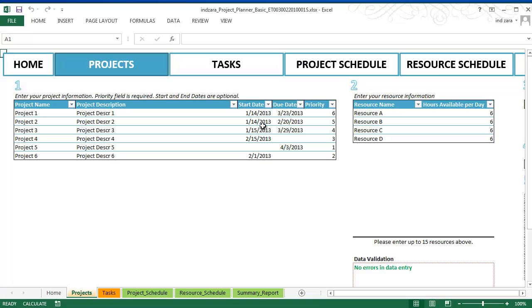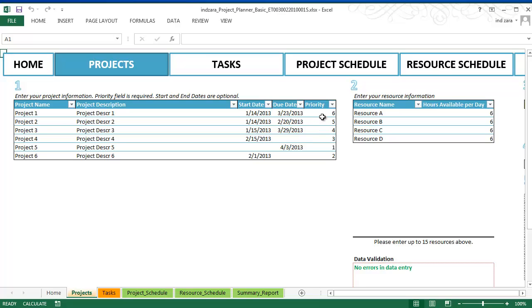If you don't have any restrictions, you can leave that blank. If you have any deadlines in your mind for certain projects, then you would enter them as due dates. If you don't have any specific deadlines, you just want to finish it as soon as you can, then you would leave that as blank.